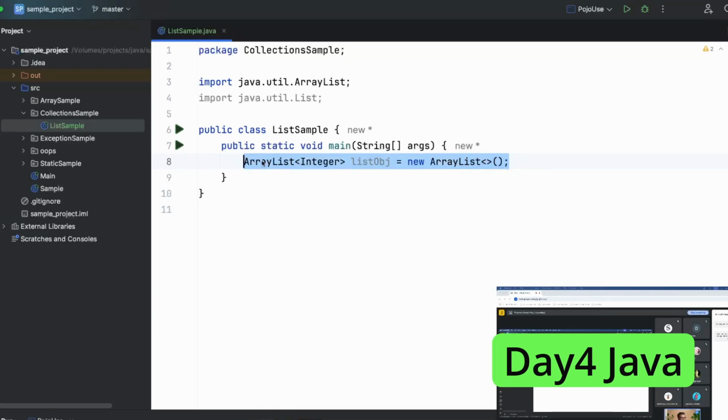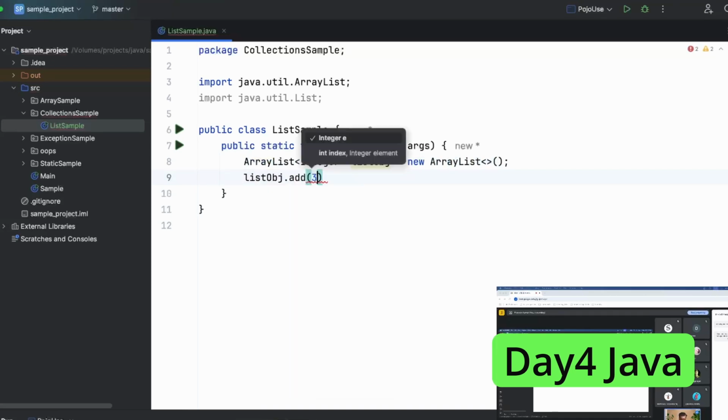Now I want to add a value, so I need to mention the list object dot add. I mention this value, and it will be at the 0th index. In the array, I hope you remember, it is the 0th index. Here also it is the same concept.